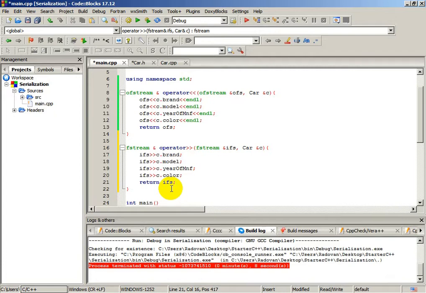With this function we can read an object from the file.